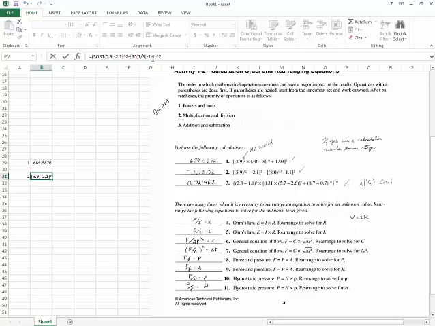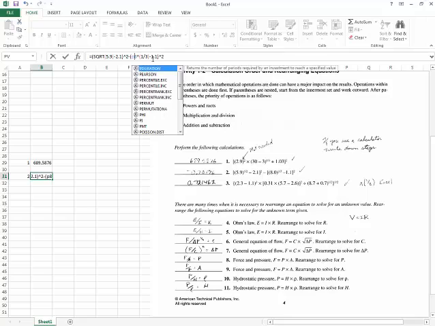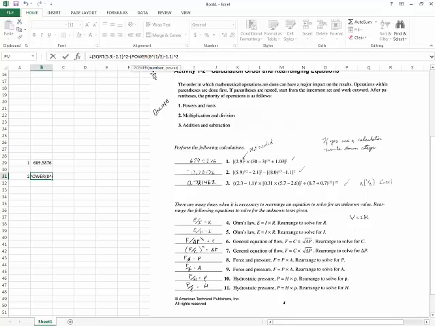Now we've got 8. Now Excel also has another formula called power. So I'll start typing it in. There it is. I'll just double click it. Now this is a little different because it needs two things. It says, alright, I need a number and I want to know what power you want me to raise that number by. And we want to take 8 and raise it to the 1/3 power.